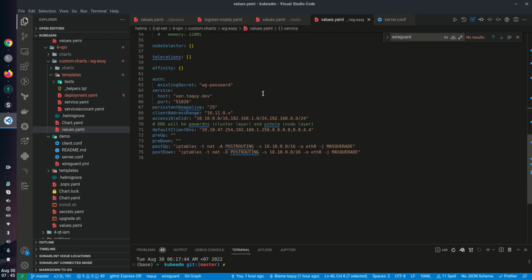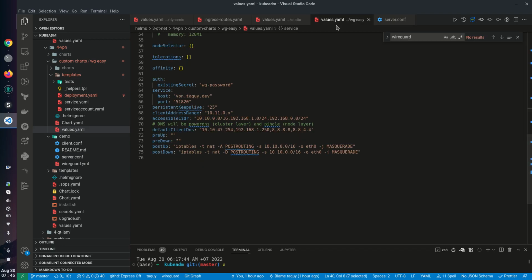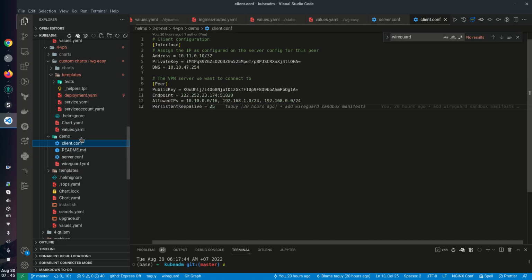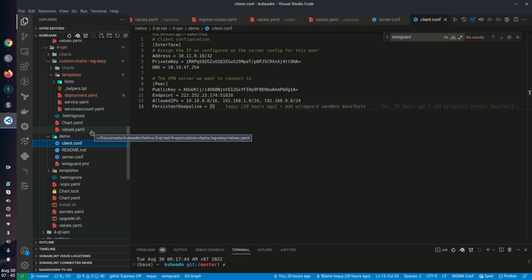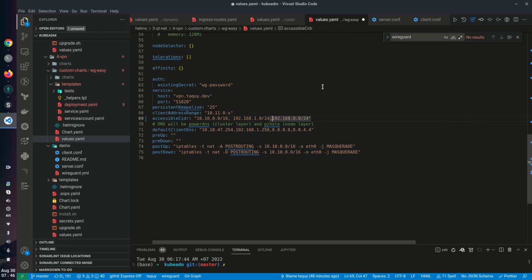I don't have any problem with this one. This one is definitely correct, but the DNS could be different for the client, especially. I think the allowed IPs should be a bit different here.